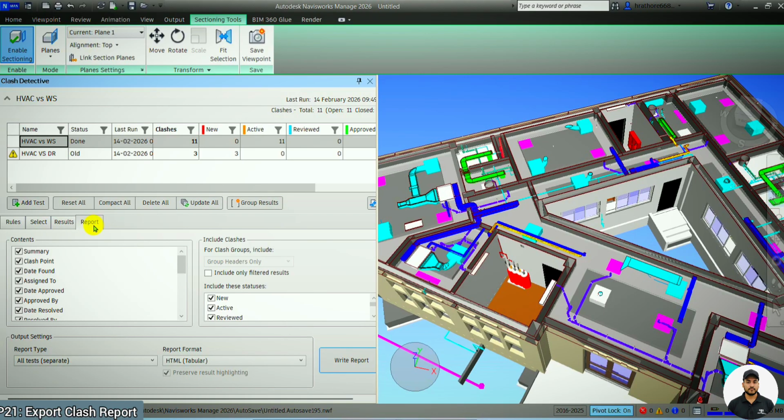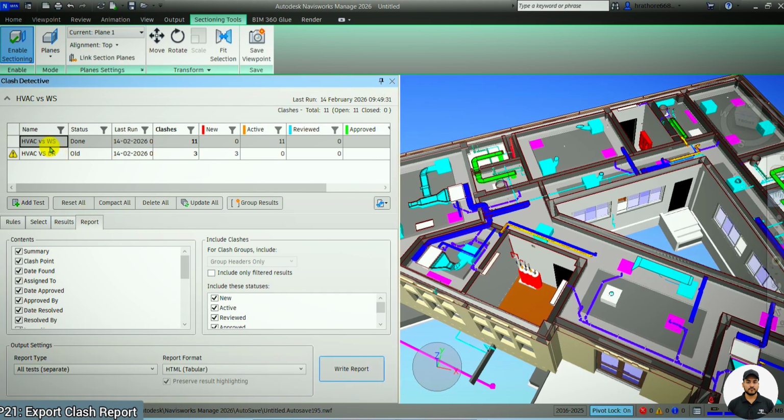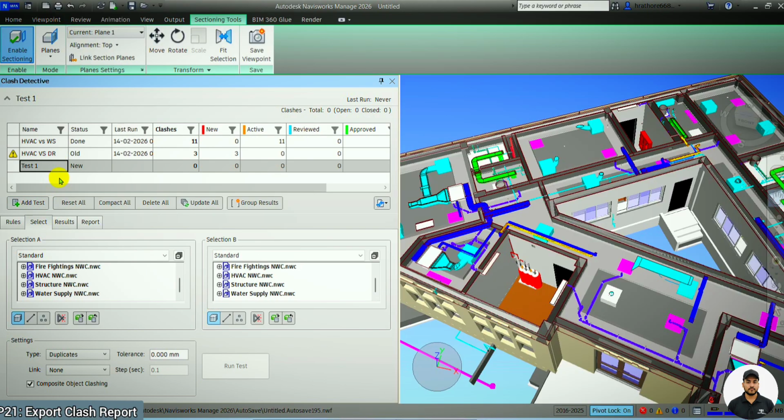As you all know, whatever tests you have created here, HVAC versus water supply, HVAC versus drainage, and you can also create more as per your requirement, you can rename.